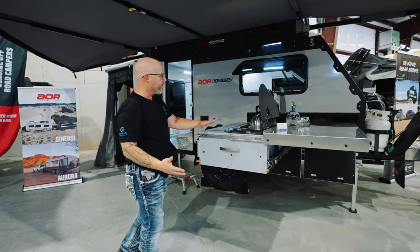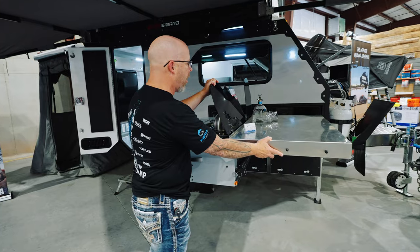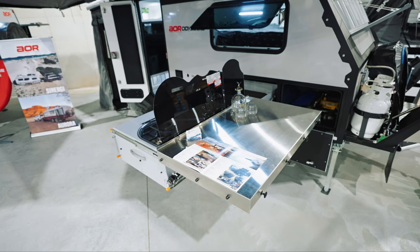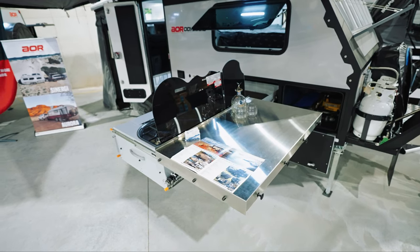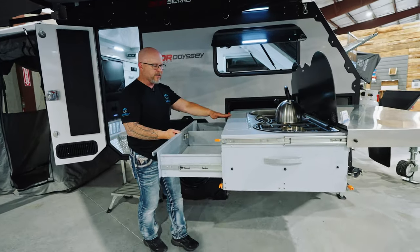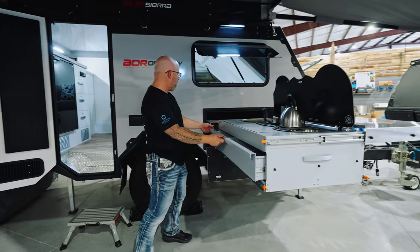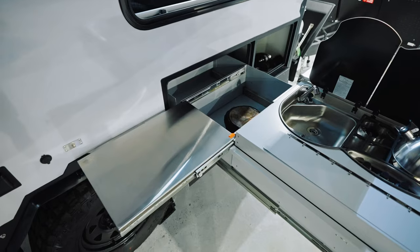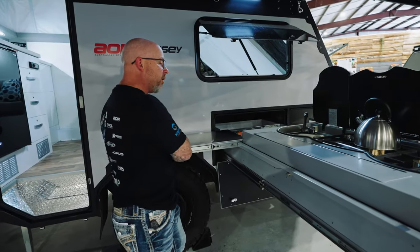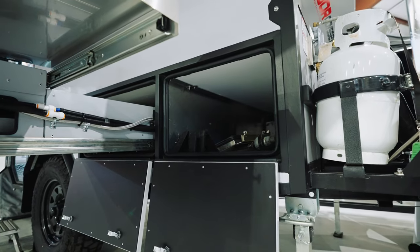It's got a wonderful kitchen here with a three burner stove. This shelf slides in over lots of horizontal space for preparation and cooking. You've got extra storage right here on the front of the kitchen as well as plenty of storage for cutlery, plateware, etc. And you've also got more storage out here for your deeper pots and pans, as well as some wonderful horizontal space for prep.